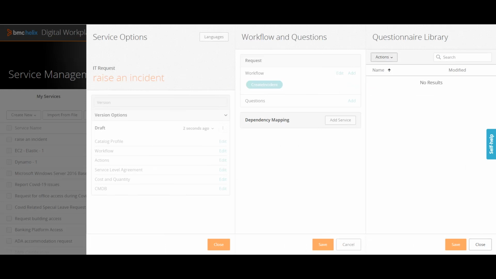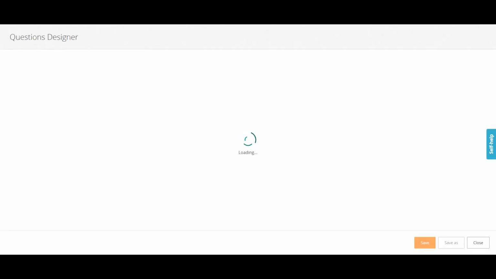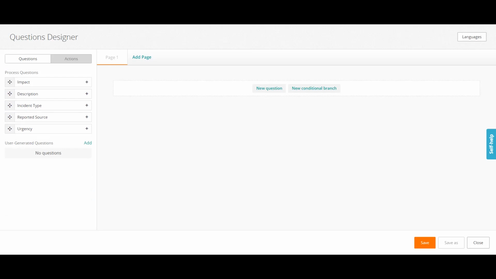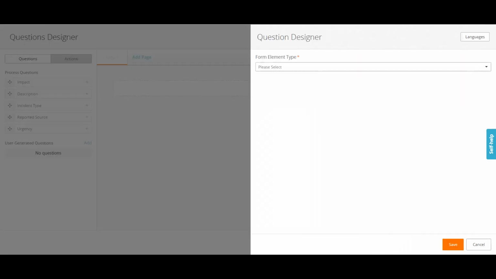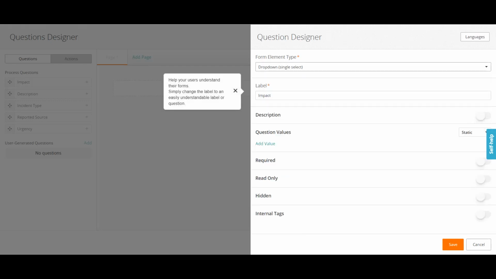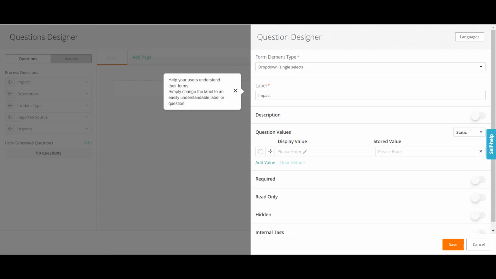So by default, there isn't anything. I would say create single user request, because we are creating a single user request. So I'll define. So now the variables which I had defined are already available here. You can see here. So these are all process related questions. So I would provide them here. But I need to define certain values for this. So for example, if I give this field as a drop down, then I have to define values for this.